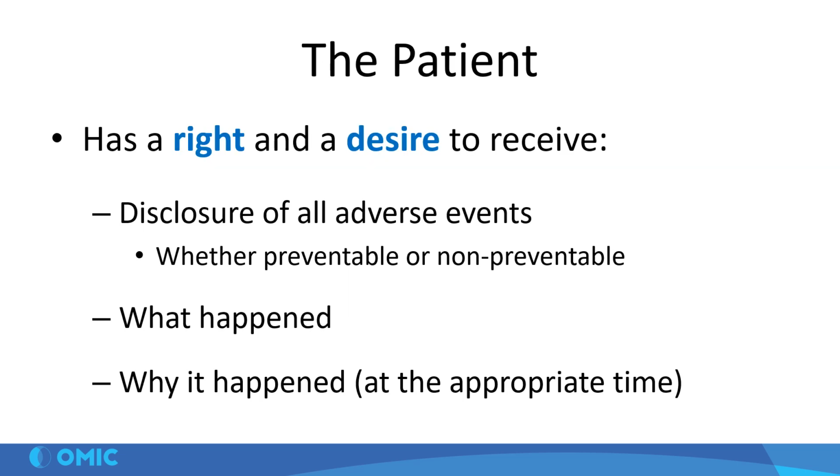It's often helpful to think of things from the patient's point of view. Patients want, and have the right, to receive a full disclosure of events, including the hows and whys and the details of exactly what happened. Obviously, all the details are often not known at the time of initial disclosure, so this is a process that may occur over a period of time as more information becomes known, including completion of an RCA if the adverse event is a sentinel event.